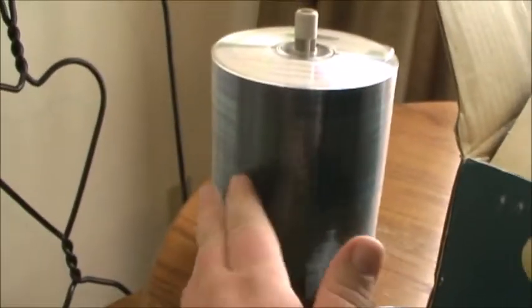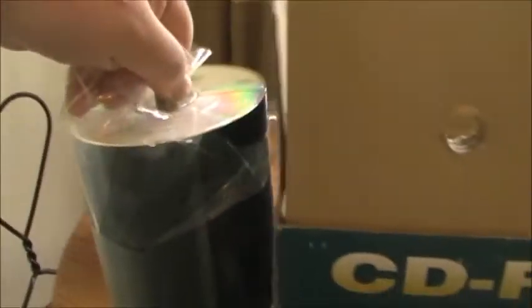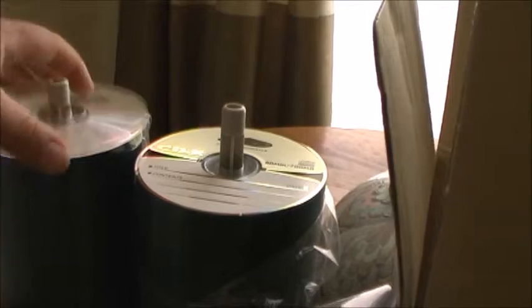Luckily, in my room, I actually have a few 100-pack cases that I've been saving for probably several years now. I'll go ahead and pull this one out, too. Maybe we can see exactly how many of these discs were used. If you look there, you can see there's a little difference there. I would say maybe 10 or so discs were actually used out of this pack. Wasn't very many, so I figured it was still worth it. And the nice thing about these being still wrapped is there's not going to be any chemical degradation like there may be with this pack, because these are getting on the older side.